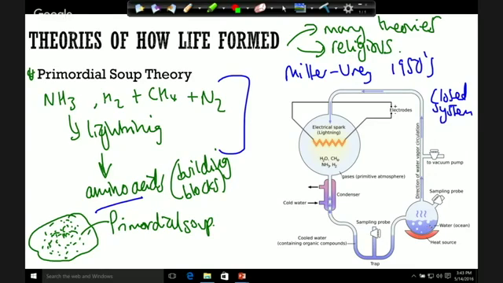So they had some water as the oceans, and that water vapour was then allowed to go up and collect with some other gases like ammonia and methane and hydrogen as well. And what they did, they couldn't obviously have lightning, but they had an electrical spark, and that was to simulate lightning. They like that question in the exam: why is an electrical spark used? And that was to simulate lightning.